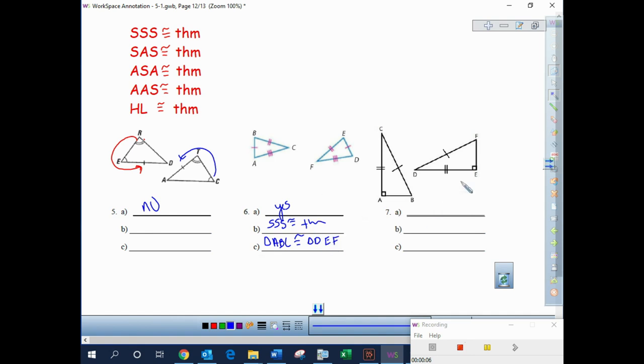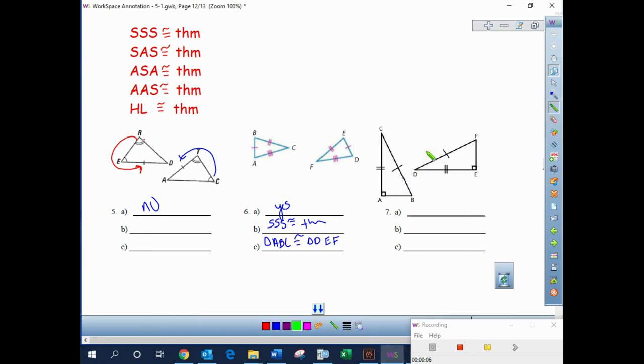So nice. And then finally, well, I guess not finally, we got more problems, but let's see here. We do a side, side, side. We don't have enough for that. Side, angle, side. If I go from this side to this angle, then I skip. Can't skip this dude and this dude. That's 2 things in a row that I skipped, so I can't do side, angle, side. Can't do angle, side, angle, because I don't have enough angles.